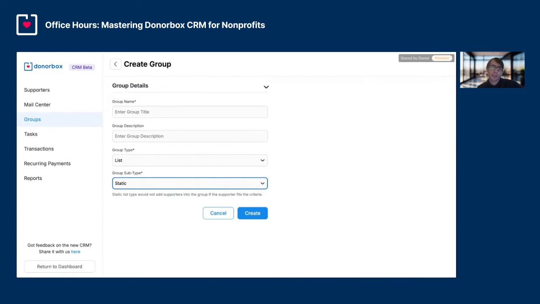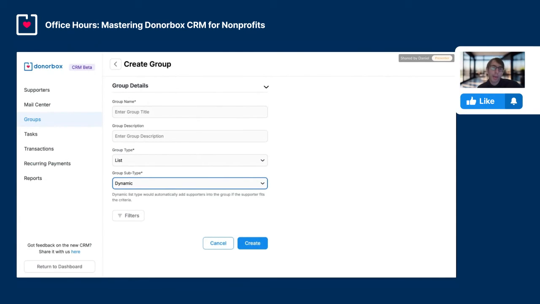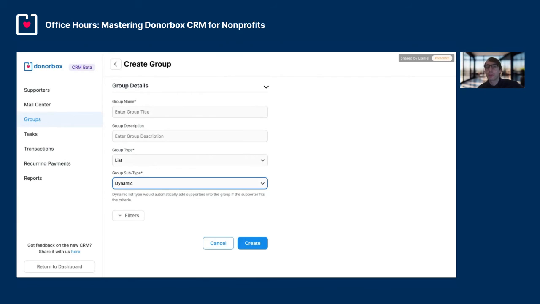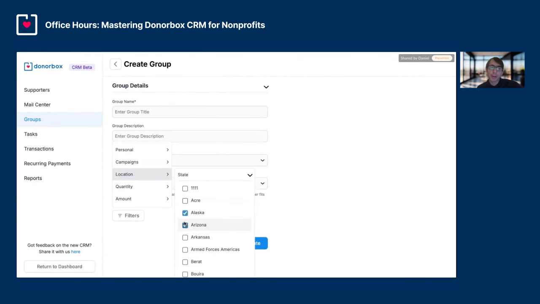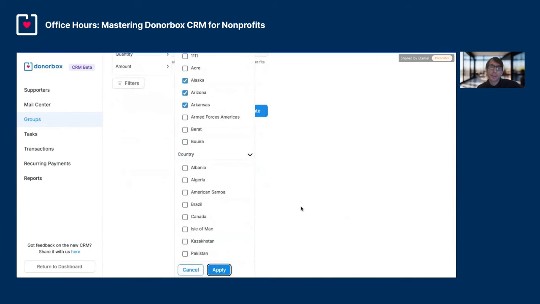And then the next list type that we have is dynamic. This is what we consider as filters first. You set a specific set of properties or parameters for supporters that you want to be automatically added or removed from this list. So for example, I only want people from Alaska, Arizona, and Arkansas to be added to this list.